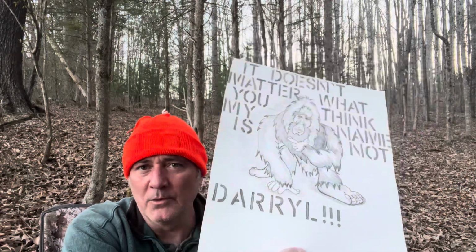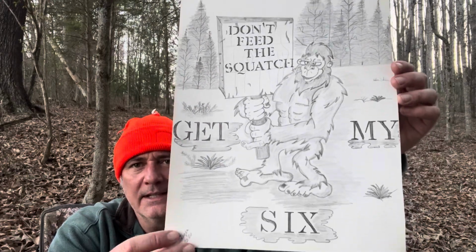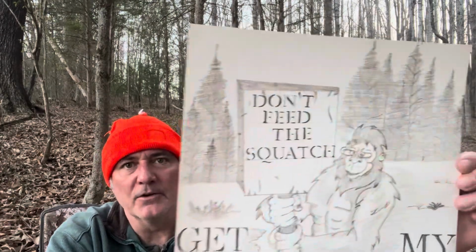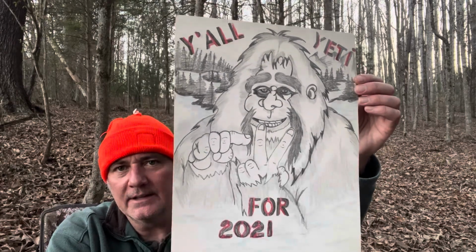And she did this with pencil. Here's another one. Just a couple more. I showed these on a video when she sent them to me a few years ago, but they're worth showing again, and a lot of new viewers never saw them. Don't feed the Squatch. Isn't that a nice one? And that's all done freehand. Isn't that amazing? And look at the detail of those trees in the background. And then, Yeti for 2021. That's nice, isn't it?